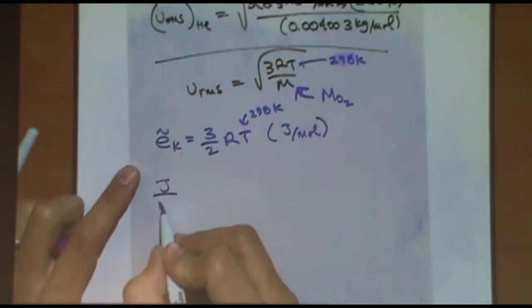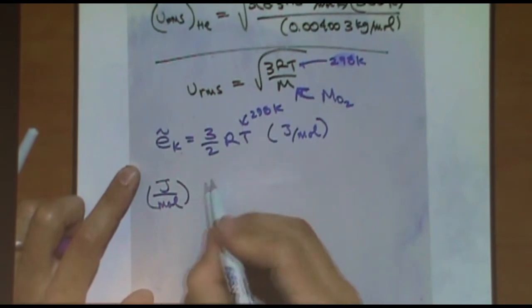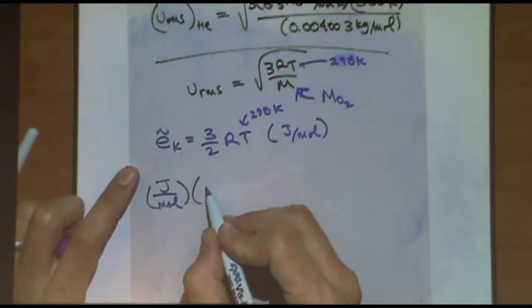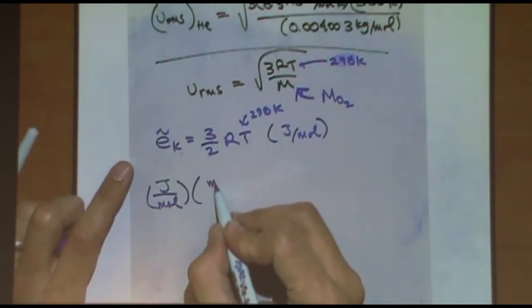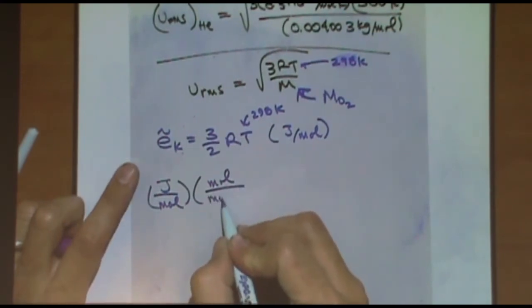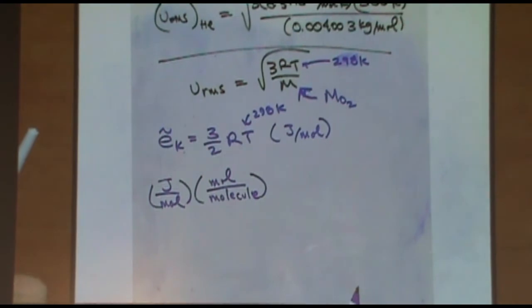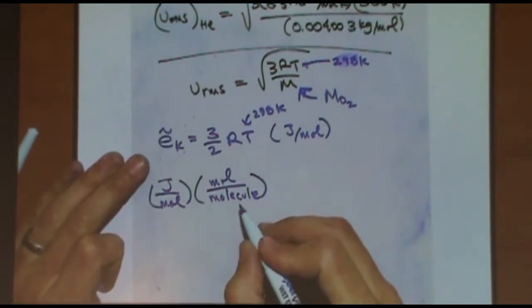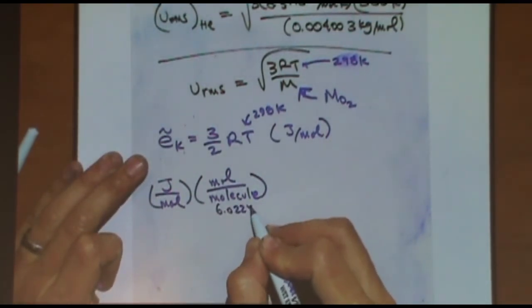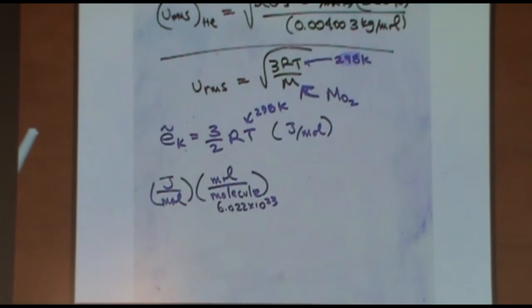Well, joules, let's see if we can convert this. You need to know how many molecules per mole you have. So it would be joules per molecule. How do you find that? Anybody? What's that? Yeah, I think so. This is just 6.022, right? Okay, boom. It's just a conversion after you use the kinetic energy formula. I'll let you solve it at home though.